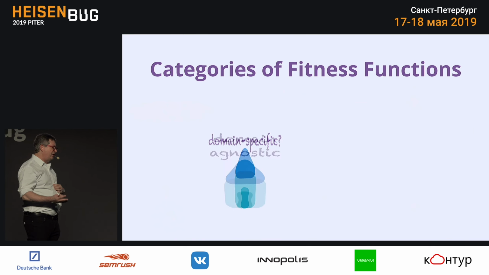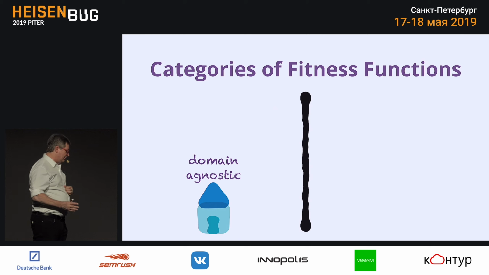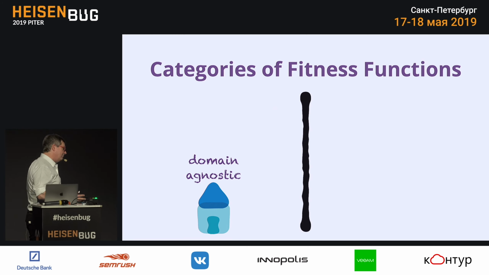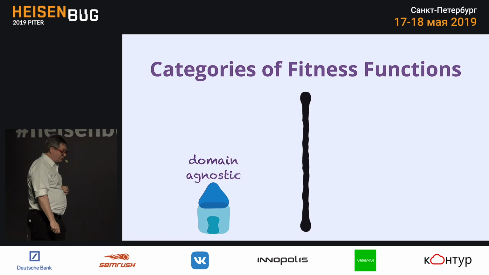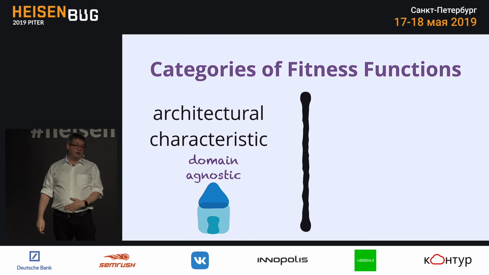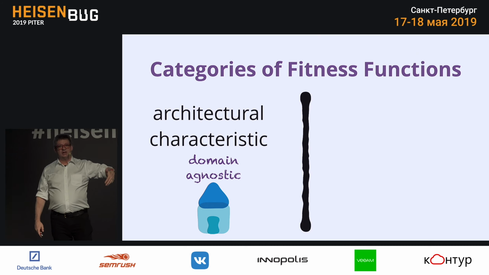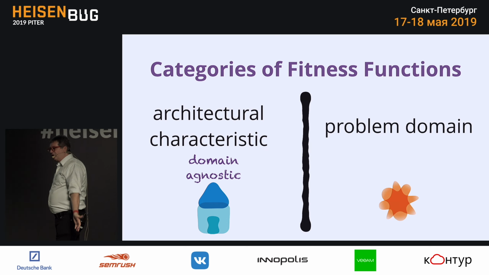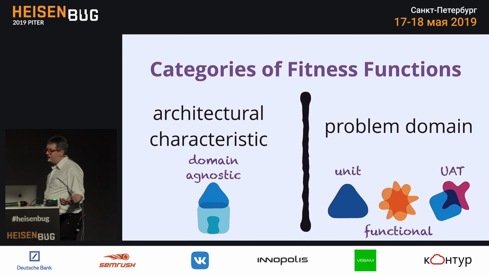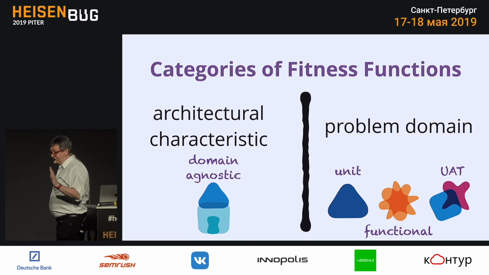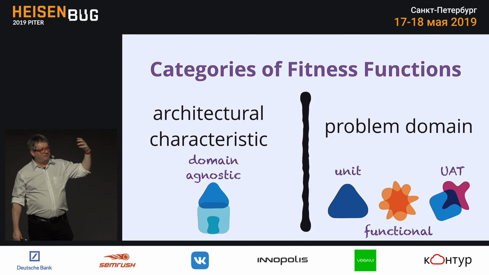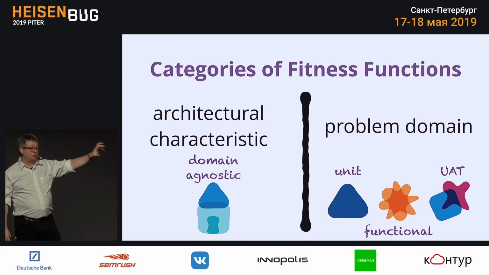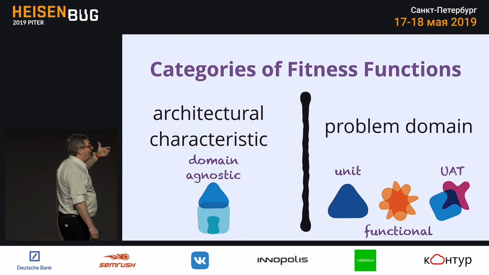And this is the good place to talk about the distinction between fitness functions and more traditional kinds of testing and verification mechanisms for projects. Because I'll show you in just a moment a unit testing library designed to test fitness functions. And so now the question is, well, what's the difference between one of these and a regular unit test? The difference is, and this is the good way to separate these two concepts, is that fitness functions only look at architectural characteristics, nothing about the problem domain.